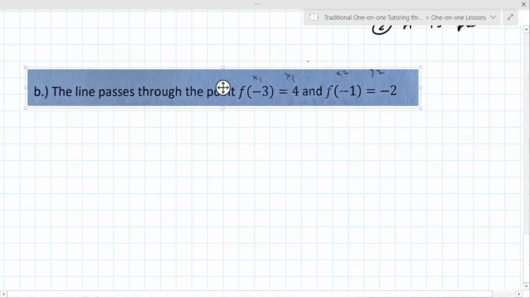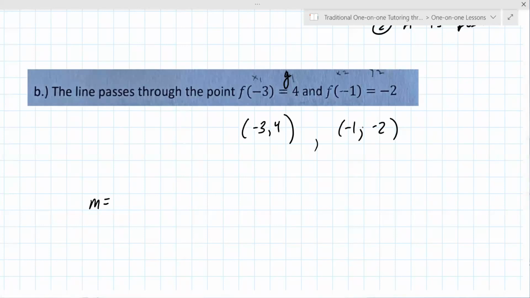So what I really like here is you've already written these as ordered pairs. -3, 4. Actually, that's a y1, I think. Yeah, and then this is your other ordered pair here. So what is your slope? As I mentioned before, it doesn't really matter which one is x1 and y1 as long as you pair them together. So I want you to go ahead and work this out on your own and give me your final answer when you're ready.